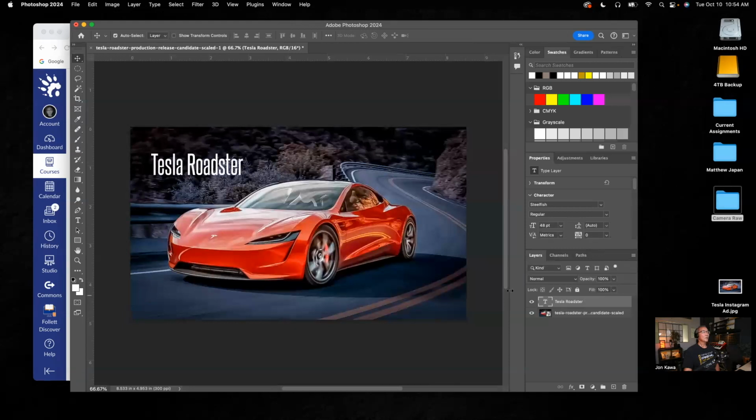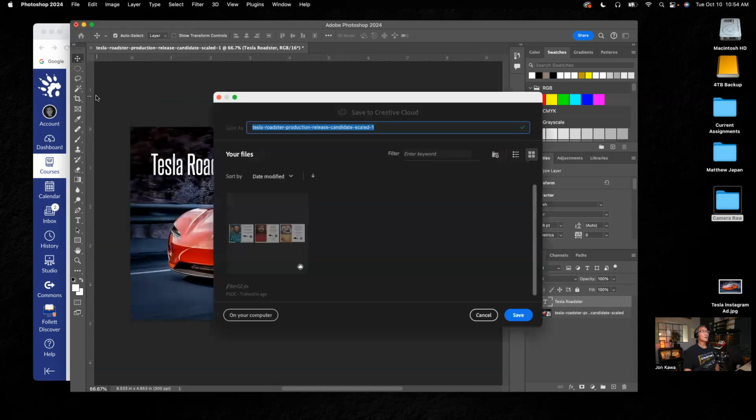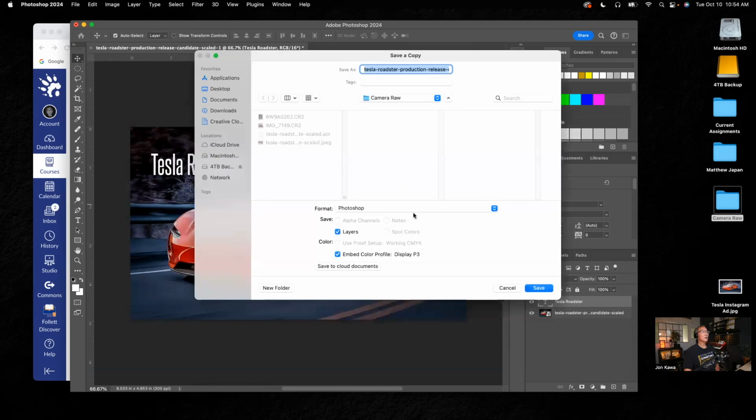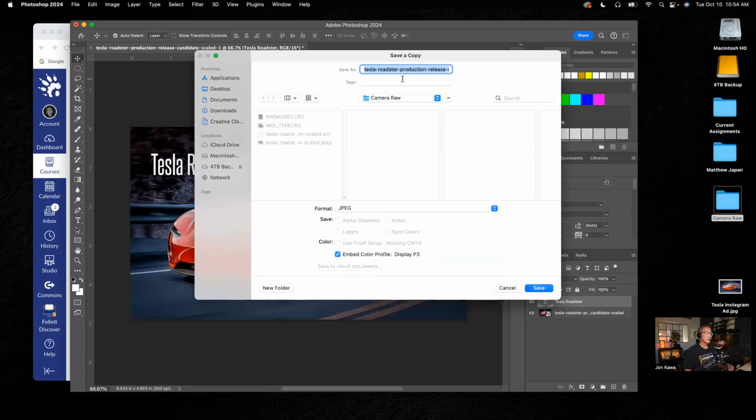Okay, from there we can go to File and save as a copy, and I'm going to save it on my computer. I can rename this. I'll save it as a JPEG, and I'll rename this Tesla advertisement. Okay, and I'll save it to the desktop.